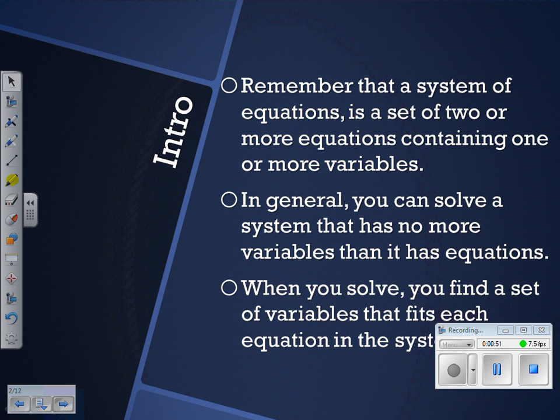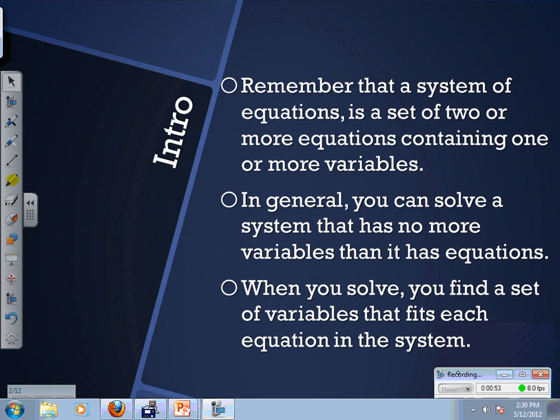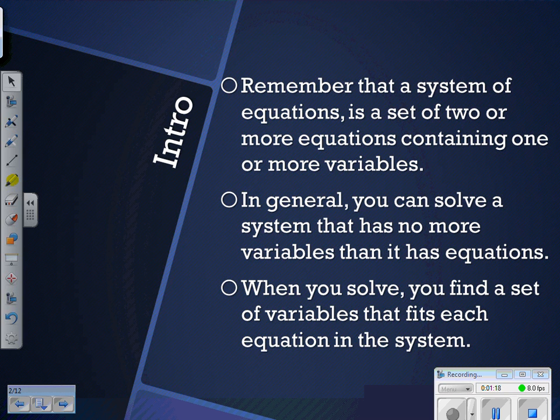Then another fact, when you solve, what you're doing is you find a set of variables that fits each equation in the system. Kind of the same idea as when we solve for any equation. We're figuring out values that work. In this case, we're figuring out values that work in more than one equation. You do need to check them in all of them. So if you see homework problems that say, is this ordered pair a solution? Plug it in. If it works, it works. If not, it doesn't. When you do plug that in, you do need to check it in each equation. So if there's one of them that it doesn't work in, you're still going to say it's not a solution.